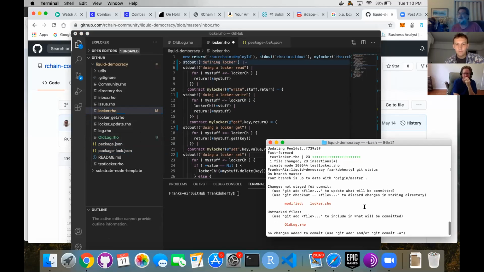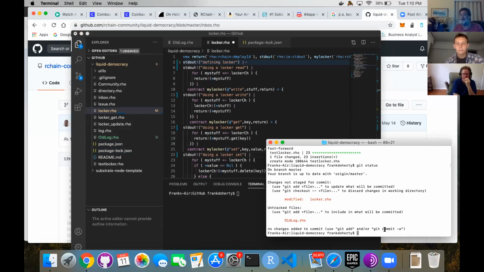Okay, so the locker.row is modified. And it's different from the other lock. It's different from that lock. It's different from the locker in the... I don't know why it didn't give you a message or something.